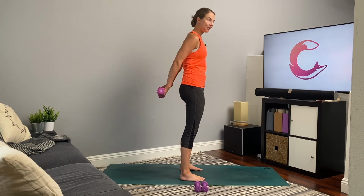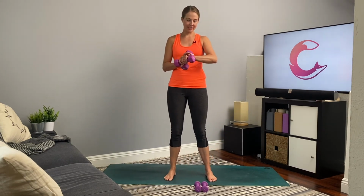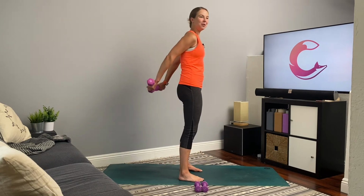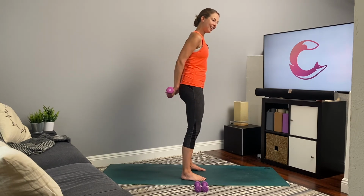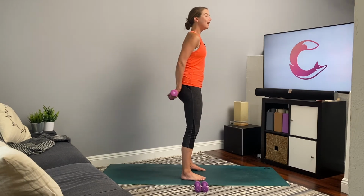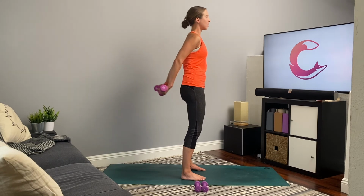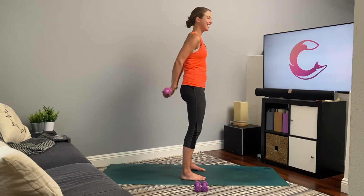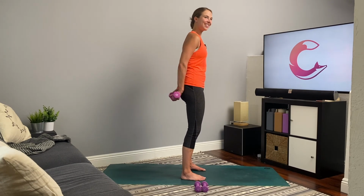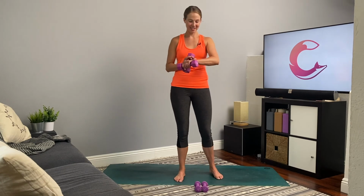Little baby tricep pulses. Firing up our tricep muscles. Get ready. Get set. And go. Press those palms back. Press those arms back. Nice work, you guys. Keep going. You got this. Draw that belly button in towards the spine. We're almost there. Maybe you find a little smile here. You're doing great. 3, 2, and 1. Woohoo! Nice work. Whew. All right, 2 more exercises.